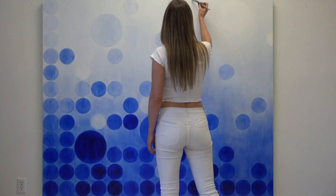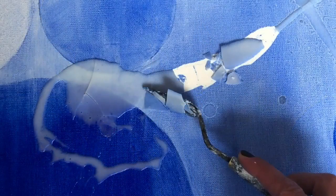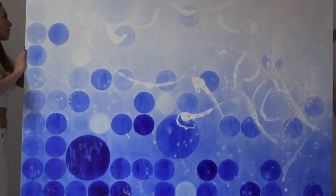Hi, my name is Nikita Coulomb, and today I'd like to share with you one way to create a batik effect on canvas with oil paint. Unlike traditional batik methods where you would first apply wax to a piece of fabric, submerge the fabric in color dye, let it dry, and then remove the wax with heat such as an iron, with this method you would first apply paint to the surface of the canvas, pour on wax while the paint is still wet, letting it dry, and then removing the wax to reveal a white surface underneath.